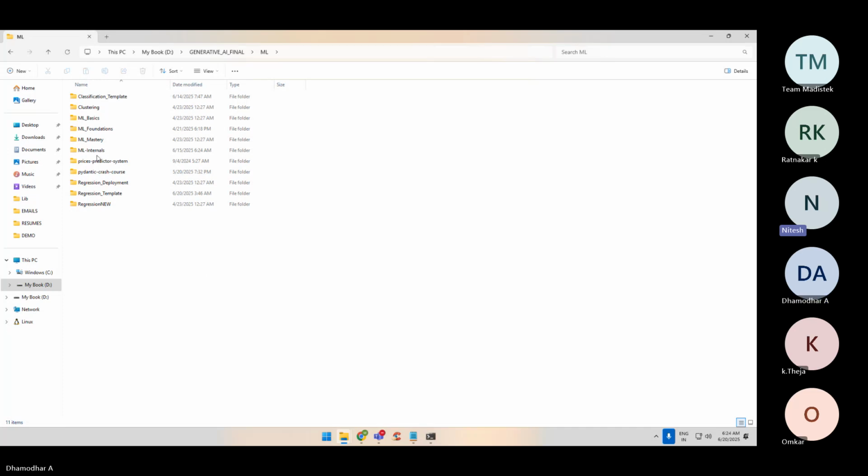Yeah, I can understand. And one more thing, as practical exposure, the projects which we are covering, do we need to contribute somewhere on open source, or are we just doing practice?